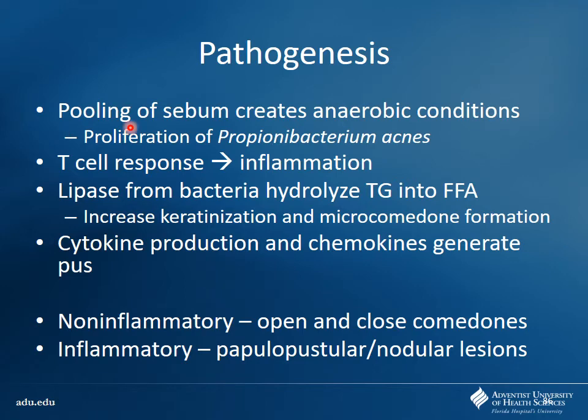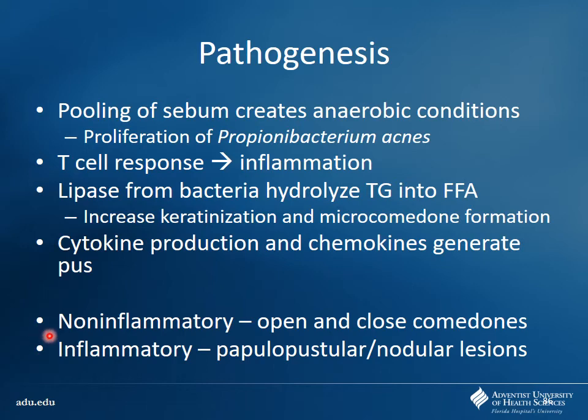Again, that pooling of the sebum creates an anaerobic condition. This allows for proliferation of the bacteria. The T cell response from our own host inflammatory system causes a lot of the inflammation. And when we have that lipase from the bacteria, it will start to hydrolyze things like triglycerides into free fatty acids. This is where we see the keratinization and the microcomedone formation. When the immune system attacks the site, we have a lot of cytokine and chemokine production, and this is what generates the pus. We find a lot of those pimples.